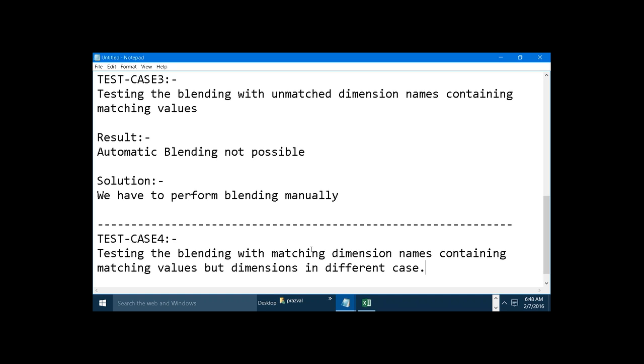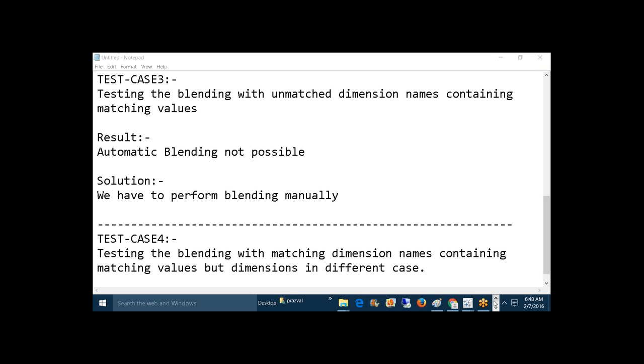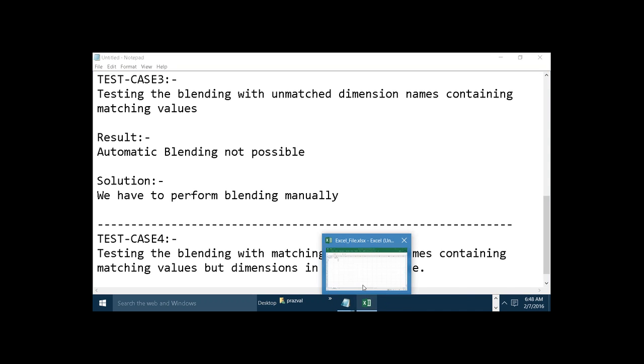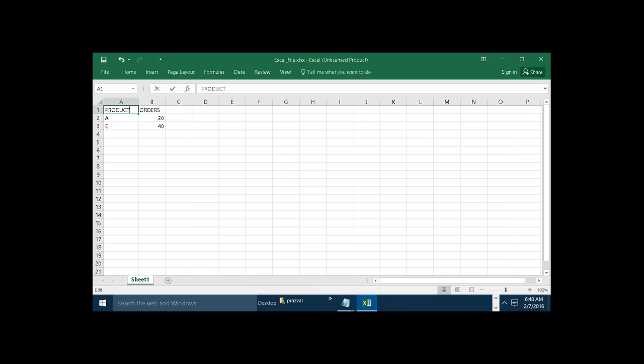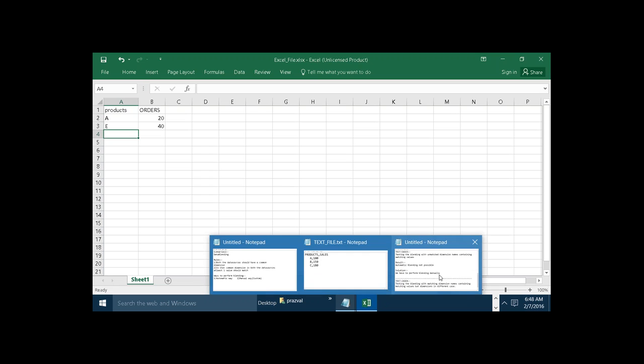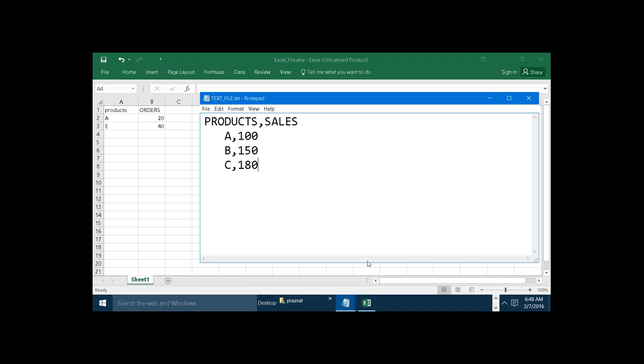So here I'm taking the products in the lower case. What about the text file? The text file contains the products but in the upper case.